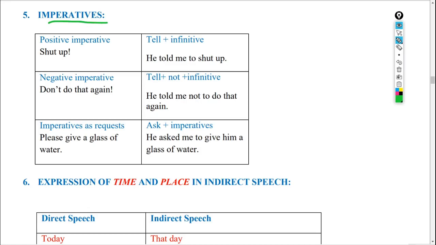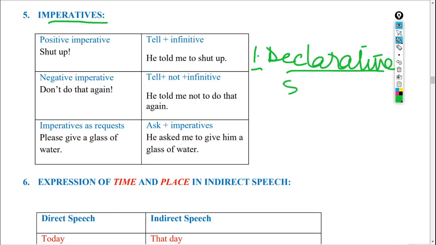My dear children, till now we are talking about the assertive sentence or the declarative sentence. Declarative sentence means narrative sentence that declares or states something or tells something. So in that case, the subject will be followed by the main verb, followed by the object. That was the structure.